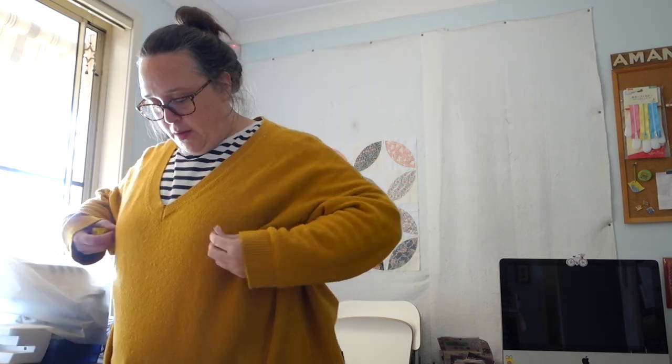I am, however, just gonna make sure it's going to be big enough because there's measurements here. So let's see. Of course I should take my jumper off, but that's okay. Okay, yeah, that's fine. All right, yeah, I think we'll be okay. Okay, well, I'm going to prepare my pattern pieces and then I will bring you back when I am putting it on to the fabric and I'll show you how we make it work.